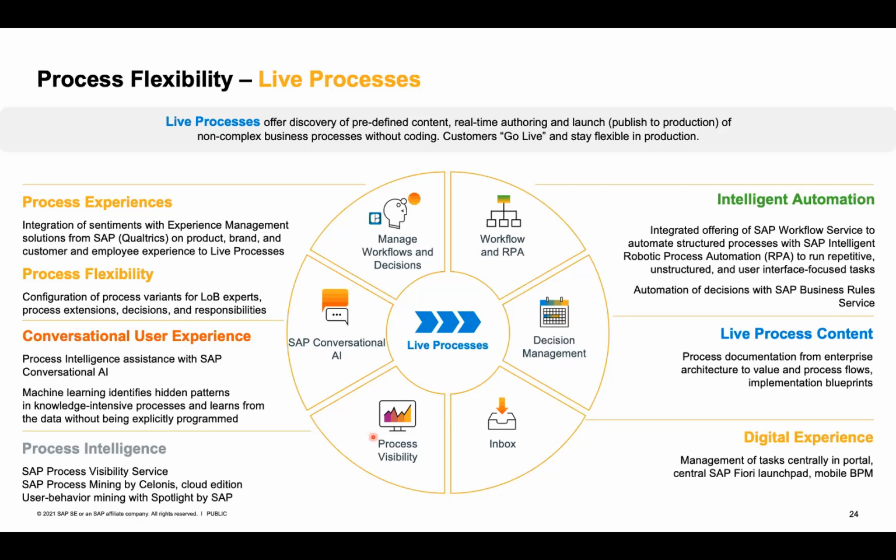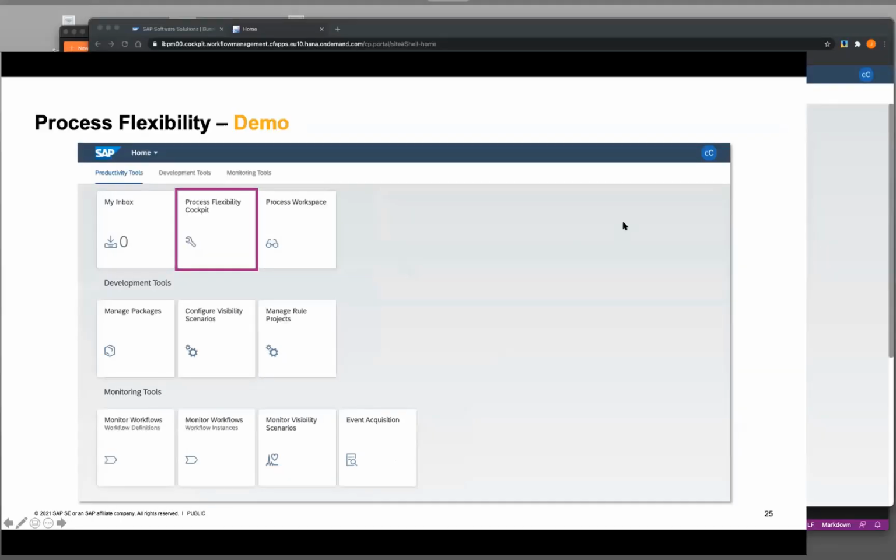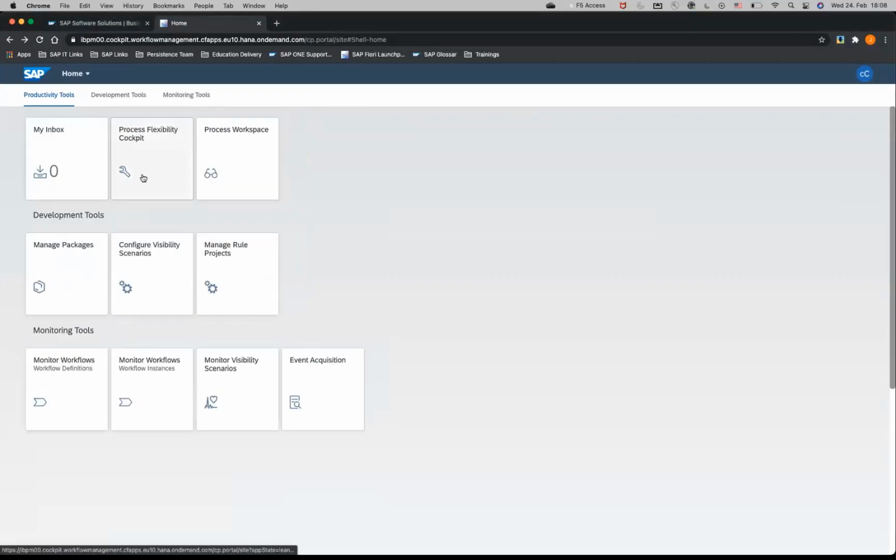So these can be part of the predefined packages. You import them, and then you also have the business rules project, and you also have the process visibility scenarios in place, and you can just activate them. Or if you need some adjustments, you can adjust them and activate them afterwards. So the main entry point for that is this tile here, Process Flexibility Cockpit. Let's go into this one.